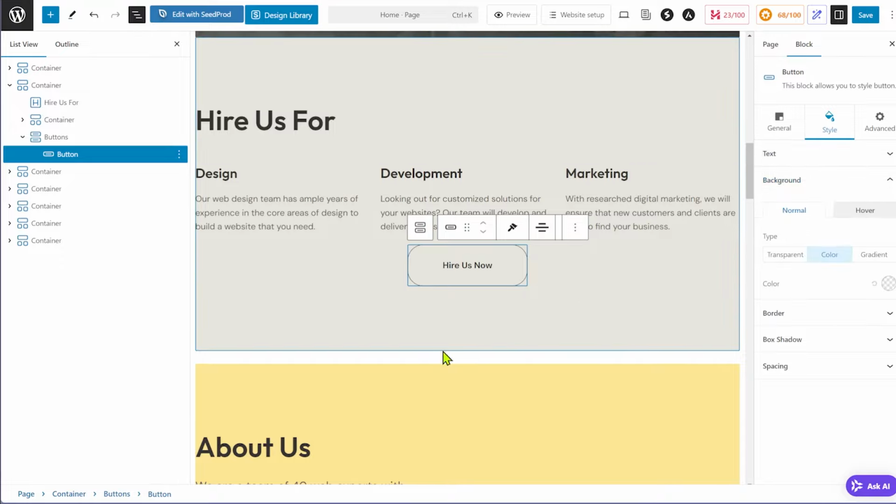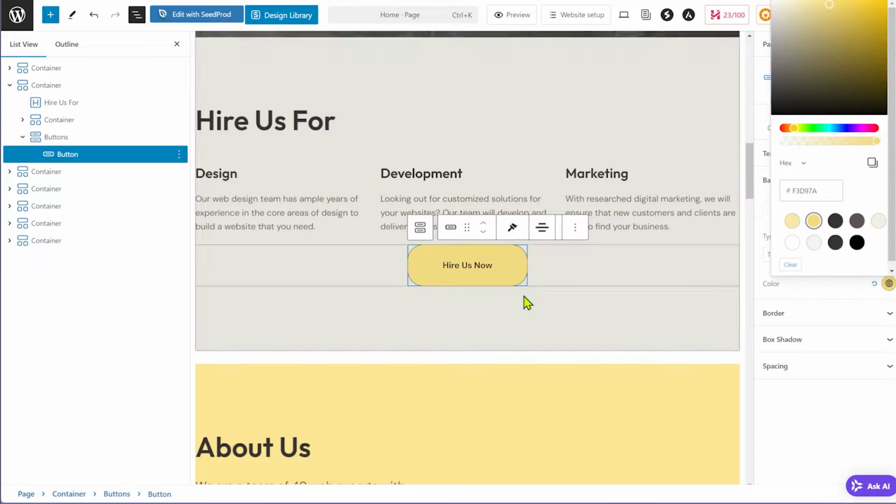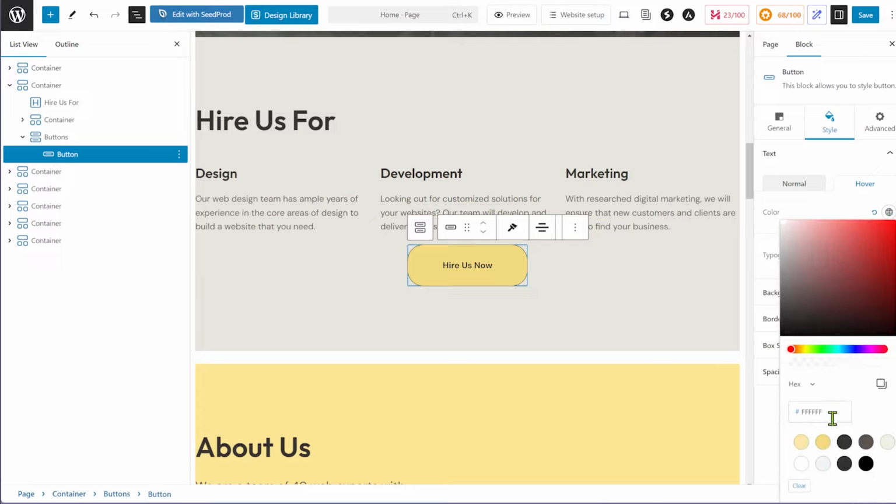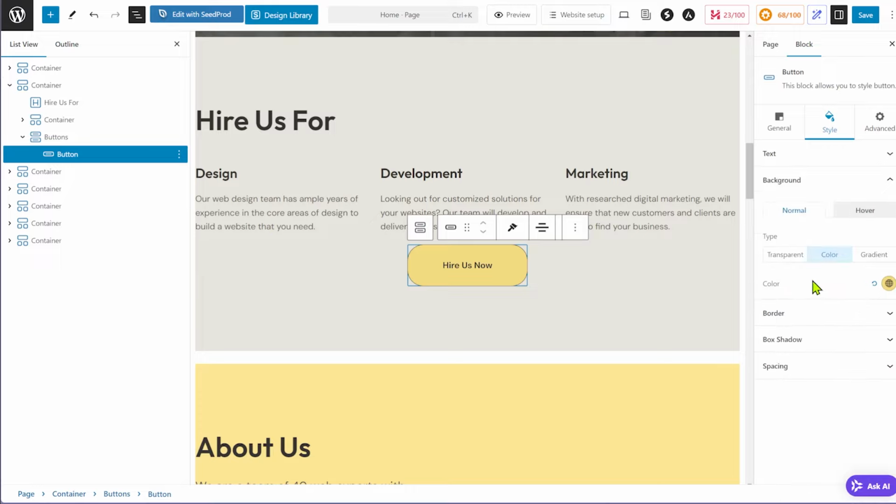And we can also change it around. For example, right now it's a translucent kind of looking button. So when I hover over this, this color theme looks better. But if I wanted to change the background color to something else, for example, if I select this button, then this might not look great when we hover over it. So in that case, I'll go back to the background and change the hover. I'll go to the hover option, not the text option, sorry, in the background option, and just make it black once again. So if we want to change the background, we can do it here, and it's completely up to you. Right now when we hover over the button, it doesn't change color. And we can also change the size, as I already showed you. So basically this is how you can do it.